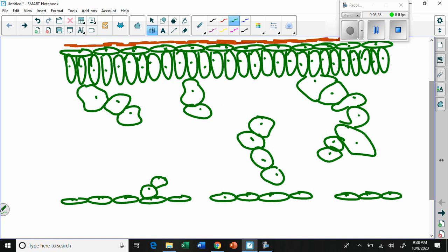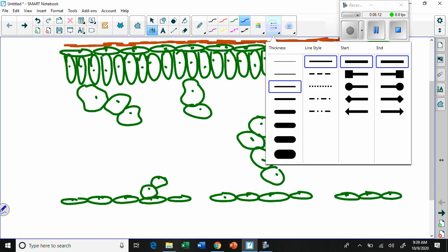Okay. Now, the next part, or the last part of this, would be the actual vein of the leaf. If we're doing a cross section, the vein will appear like the open end of a pipe, right, in this cross section. And so we have to draw ourselves a couple of different little circles.